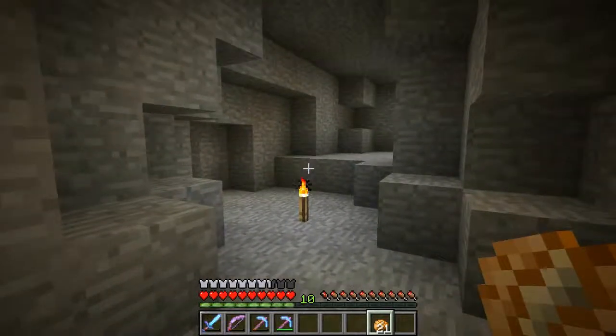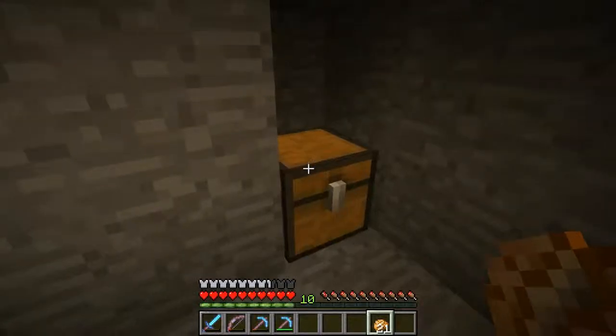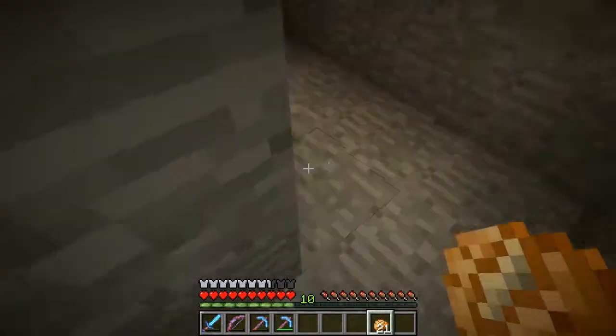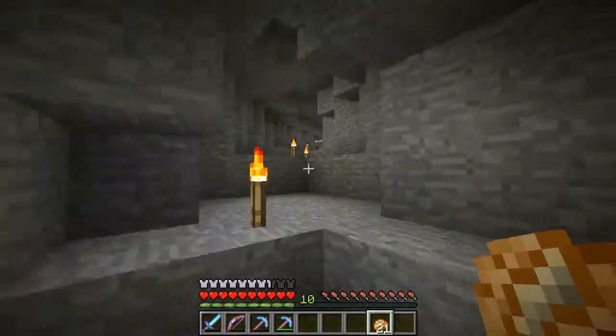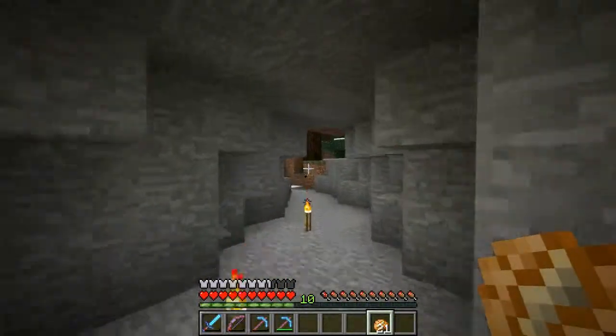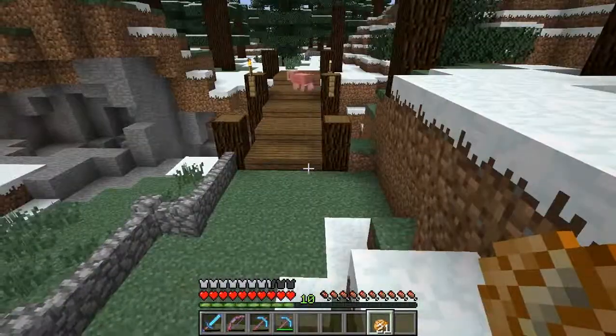It's basically just because the area is going to be so dark, it might be difficult for the player to notice that these things are here. And it's also using a torch, you know, placing down a torch in order to find them. But this ends up leading outside, right next to the bridge.